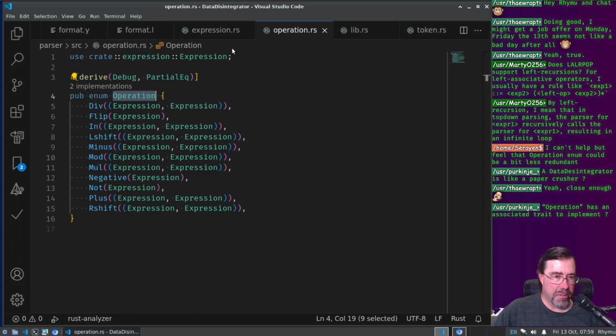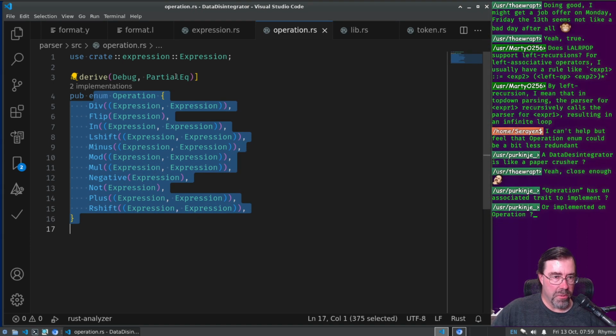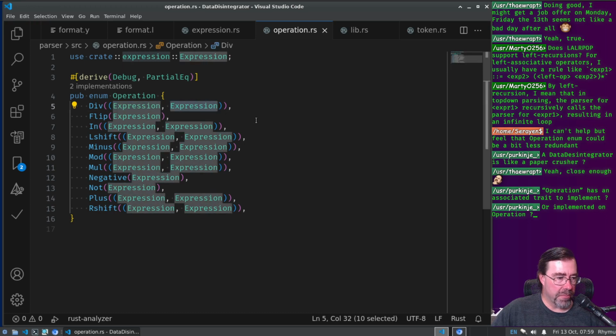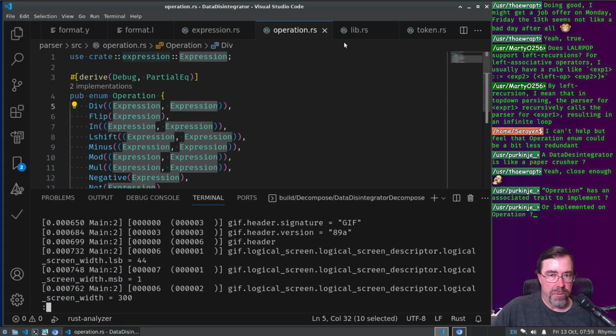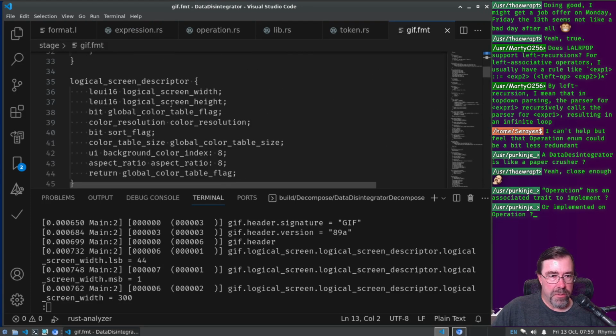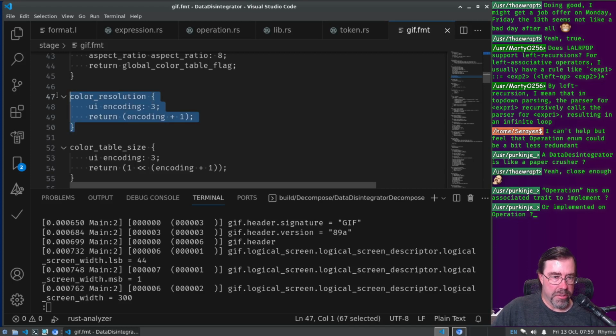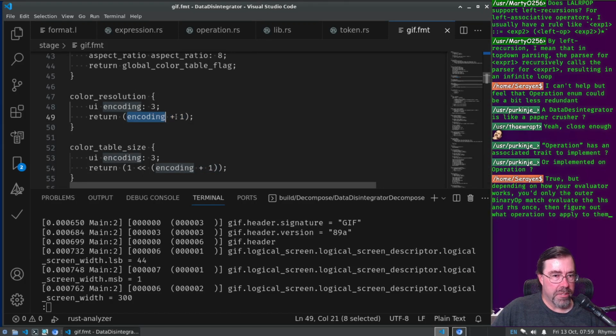Operation has an associated trait to implement. You only derive Debug and PartialEq. Really, it's just describing what to do with two things. So if it's operation div, that means these two things, divide them. And it's done when we're actually parsing the actual data. So when it's pulling apart things, what's an example where we actually add? If we're parsing a color resolution, we read 3 bits as an unsigned integer, and then we have to add 1 to emit the value for color resolution. So this is the point where in the abstract syntax tree, we would run into an operation plus, and then the 2 expressions on the left would be a reference and a literal. The reference would go find that this reference is what we already parsed a moment ago, and it would say, okay, whatever we parsed those 3 bits to be, add 1 to it. That's kind of how it works.